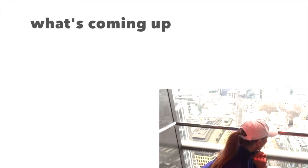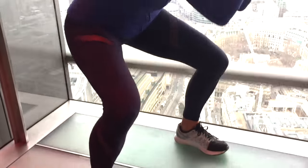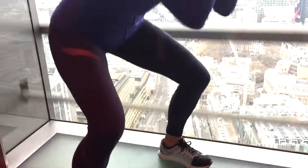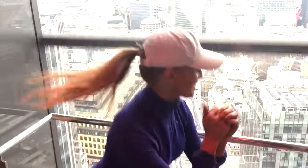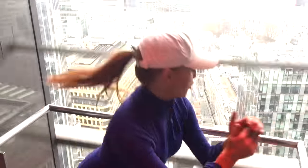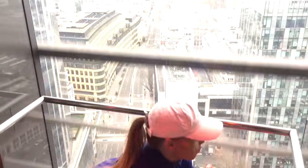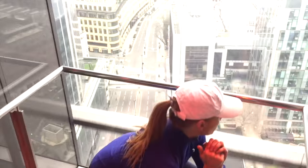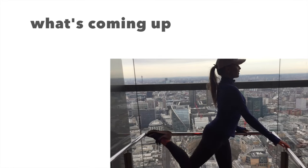Now we're going to get ready to do another set of 10 squats. Squat down — that's this whole routine. We're alternating with one move, then doing 10 squats and changing to work the muscles through a different range of movement. Let's go for a few more — squat low then come back up.